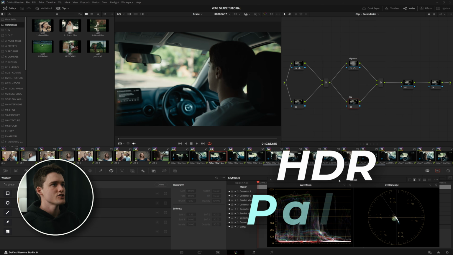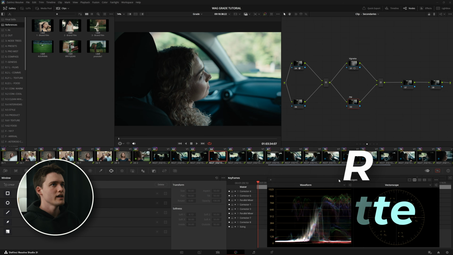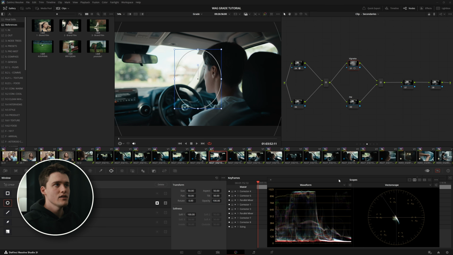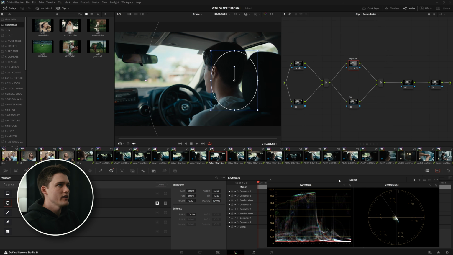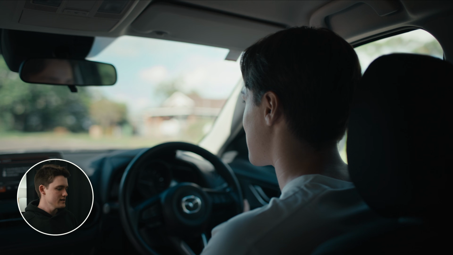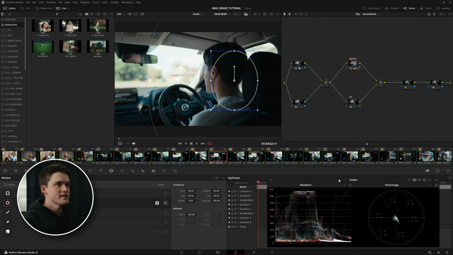Now with some of these car shots, the exteriors were getting quite bright. So we can give a vignette a try. If I just center it over the back here and bring down our gamma, maybe our gain, try and recover some of that detail in the sky. It's not looking terrible, but if we go into full screen here, you can see it is getting a little brighter towards his head. You can almost see the vignette. I'm going to reset that. I'm going to bring gamma down a little bit, gain down a little bit, just before it gets too noticeable.